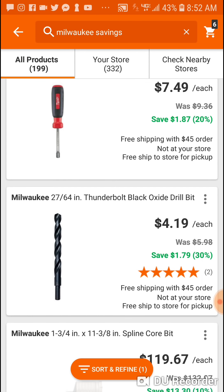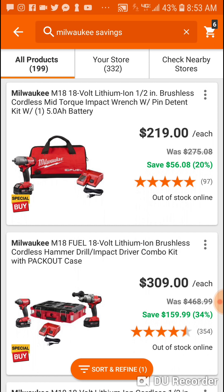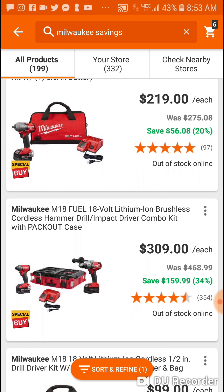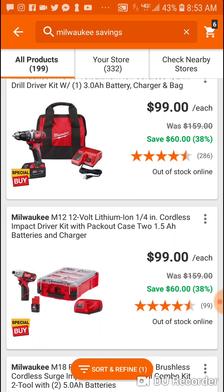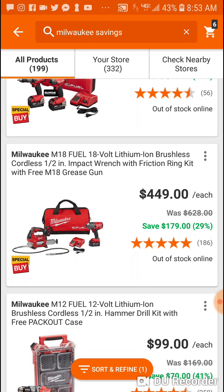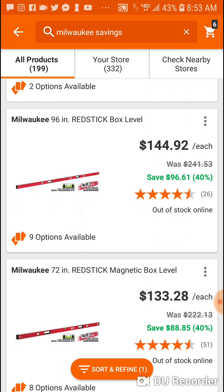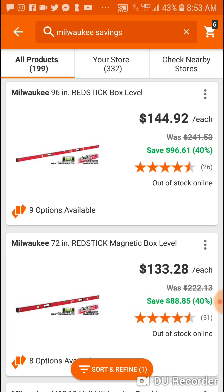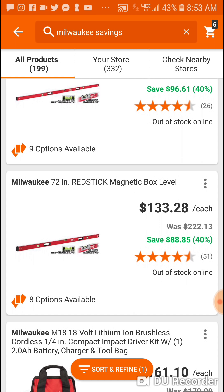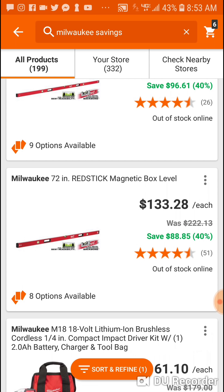That's really looks like the end of the Milwaukee stuff — so there's like four or five good deals. This is back for $219; I believe this was sold out at one point. We know about this stuff, we just saw the grease gun on Acme Tools for $179 — you can use the 18%, so do not spend $149 — well, you do get the impact with that. $99 bucks, $144, they're gonna save $96.